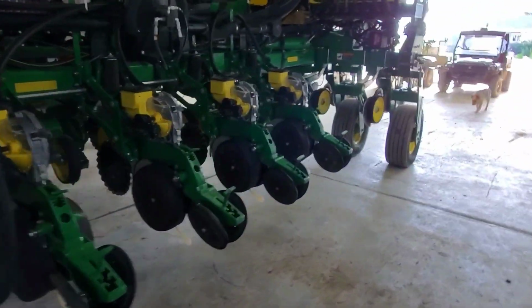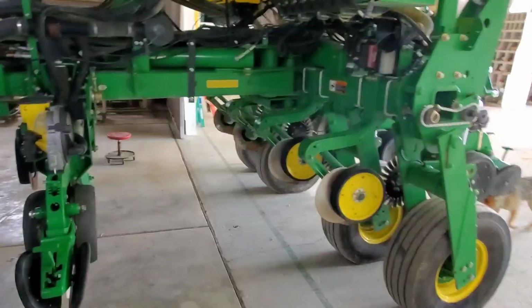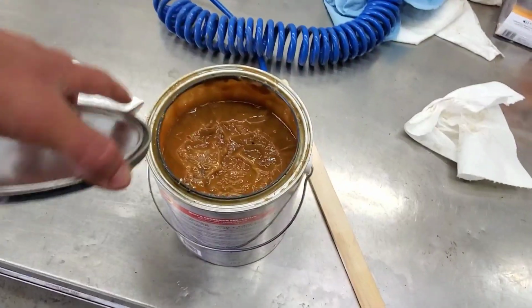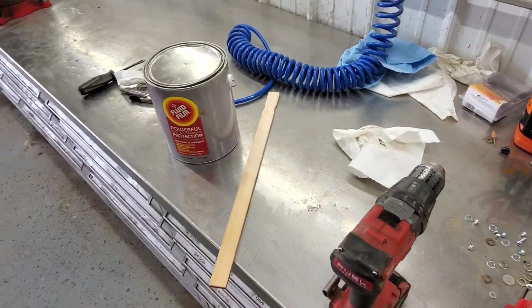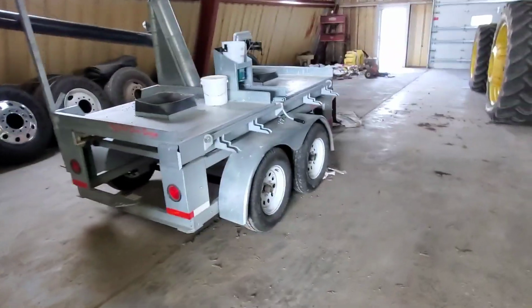But we put over 2,000 acres on this planter this year. So, I mean, we used it more than it's ever been used in one year before. And hey, things wear, things bend, that's what happens. That's why I spend so much time in the winter going through stuff to get it in as good a shape as possible for the next year. Also, I'm realizing that this stuff goes a lot farther than I thought it would. I was not anticipating that I would only use a quarter of a gallon for the anhydrous bar and the planter.